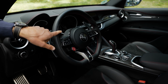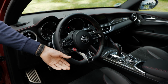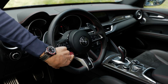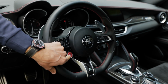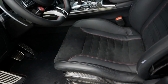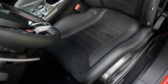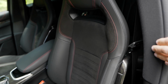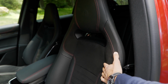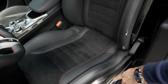Optional, you can also get with some Alcantara, but I don't know why they have done it that way. The optional Alcantara steering wheel should have had Alcantara where you grip the wheel, actually, I think. Interesting, emotional red start-stop button direct at the steering wheel. And also carbon fiber use. Then, as for the seats, you always get Alcantara, either with the standard sport seats. They already would have an integrated head restraint. These here are the optional bucket seats. There's the carbon fiber seat, also with the integrated head restraint, and mainly Alcantara. There are some animal skin parts, partly, but main is Alcantara, and there you can see all the way the carbon fiber.